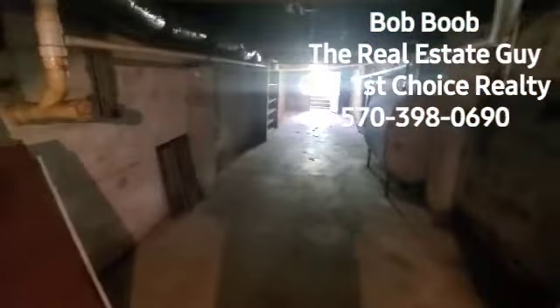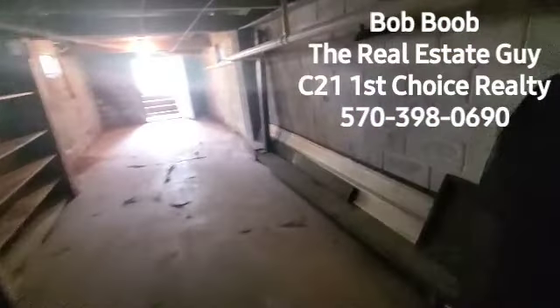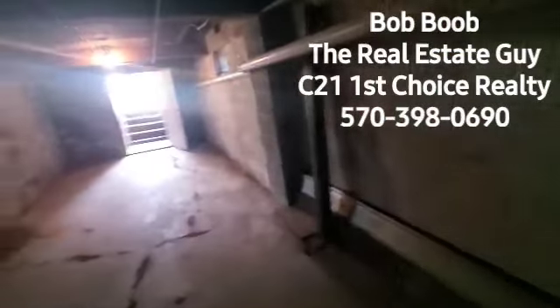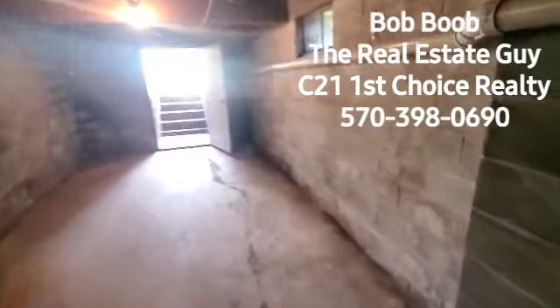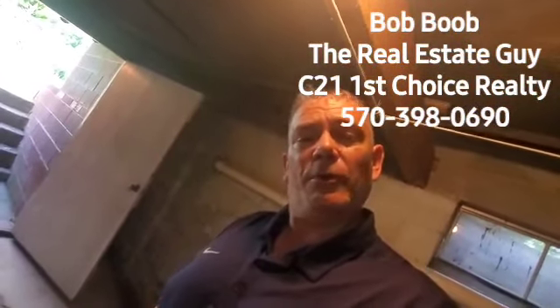So, are we having fun? I hope you guys are having fun. There's not a lot of spiders down here either — I'll give the owner credit, they cleaned it up really good down here. I think that's probably it — showed you the front, the back, inside the house. If you guys have any questions on this house or any house, please give me or any of my super cool awesome agents a call.